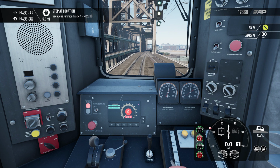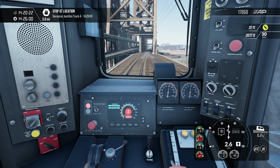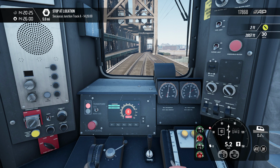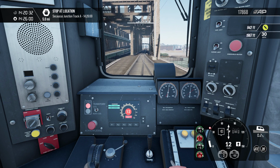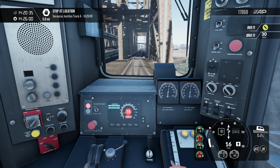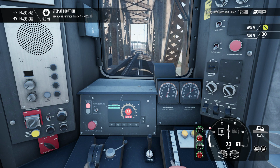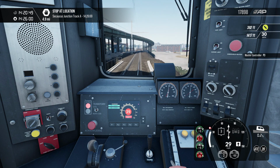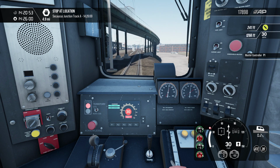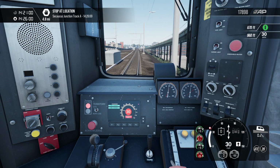Alright, Secaucus Junction, track A, in about 6 minutes. It's got a 30-mile-an-hour crossover move at Dock East, from track 1 to track 2. So we'll put her in coast right there, let her drift towards Harrison.